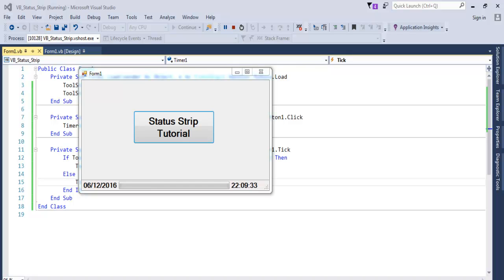Hi guys, this is a brief tutorial I developed earlier of a status strip or status bar. If I click on this button here, what you will see is the progression of the progress bar within this status strip itself, and I also have date and time here. So what I will do now is take you guys straight into the Visual Basic development environment, and we'll put one of these together. So let's do that now.